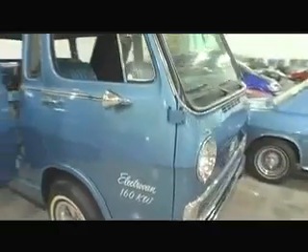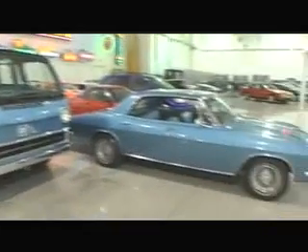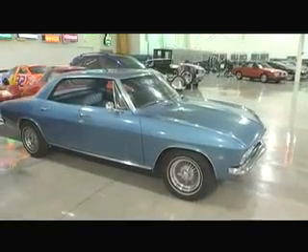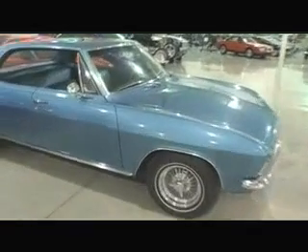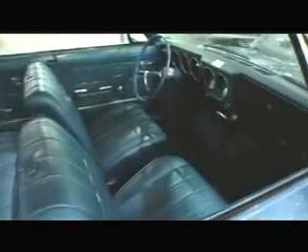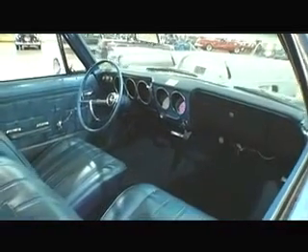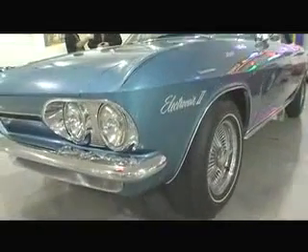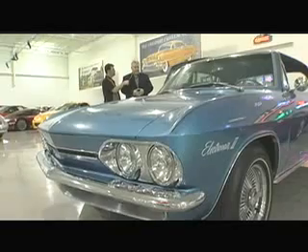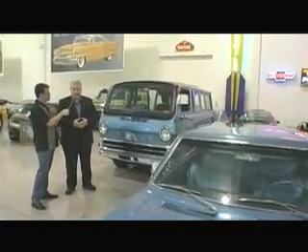As we move along, another version of an electric-style vehicle that GM was pursuing was the Electrovair. They took a standard hardtop four-door Corvair and electrified it, so it's completely electrical. It has a range of somewhere around 80 miles, depending on how it's driven. The same things that concern us with electric-powered vehicles today were concerns then as well — battery longevity and battery charge cycle life. It's a very unique vehicle, and it showed that these things are possible. GM is going back and looking at these things all over again.